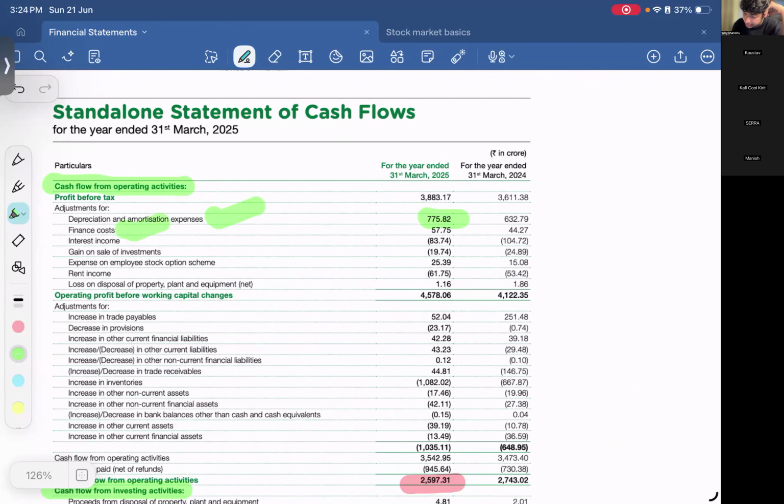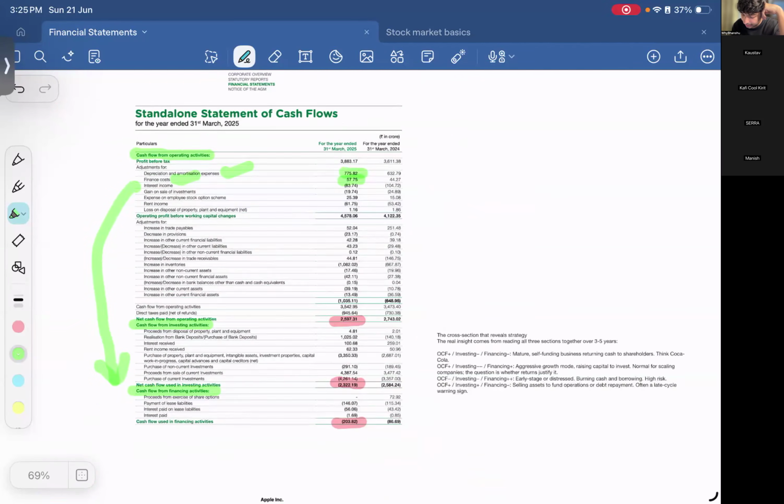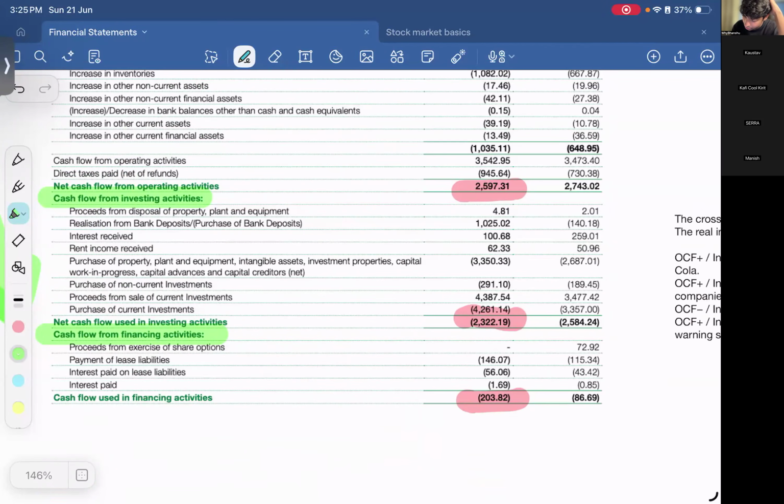You will have finance costs, which is in this case positive. So you're adding it back in, not always, need not be always. This finance cost comes from your cash flow from financing activities. What does that mean? Now, financing activities, you can either exercise some share options, you can do some lease liabilities, you can pay some interest on your lease. Basically, for financing your business, how much cash is going out and coming in. What does that mean? Interest payments to the bank, interest received on any investment that you have, etc. That will give you the financial activities.